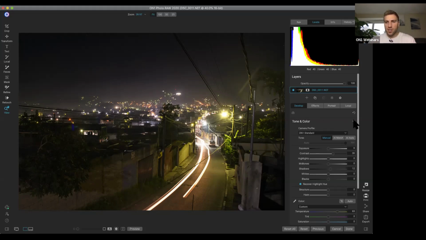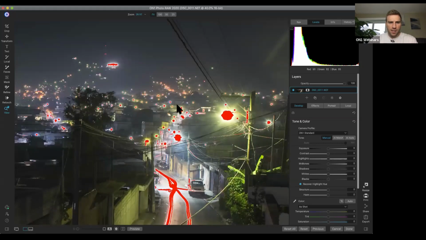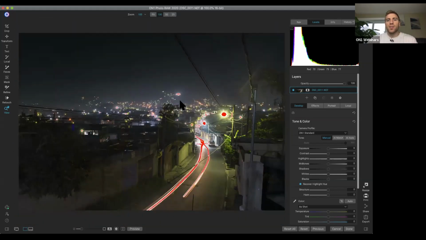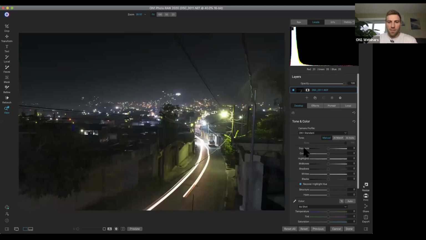So with this image, I'm just gonna reset everything. So if I hold down my J key, I can see that I have true white in all of these lines in here. And now, true white within like a city or something like that is not a big deal because these are really bright lights. And if you dim these down, so if I hold down my J key and I dim this down all the way, they'd look kind of flat and weird. So a little bit of true white, especially within city lights or light trails in your shot, is not a huge deal. But the thing that does help is giving it a little bit of true black.